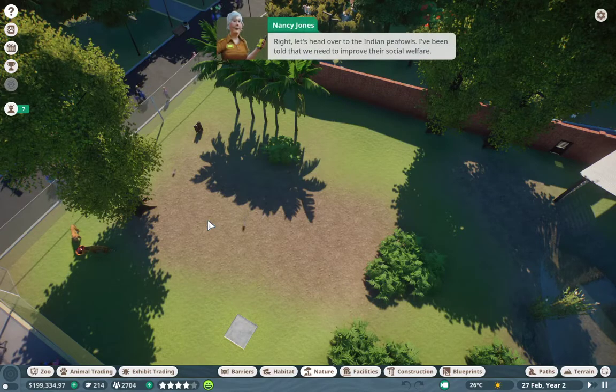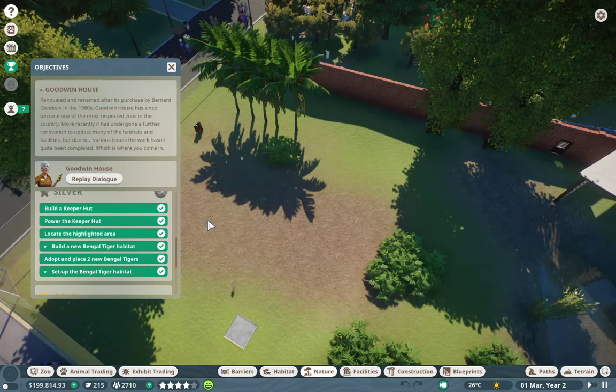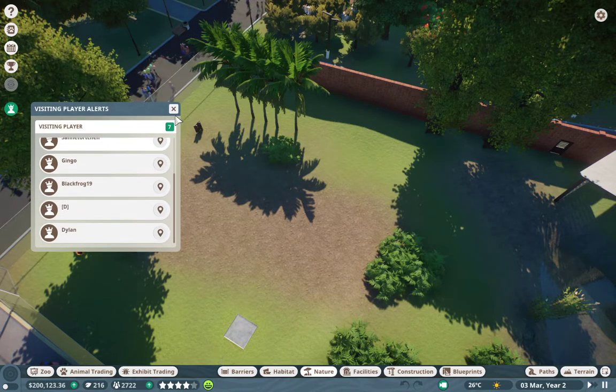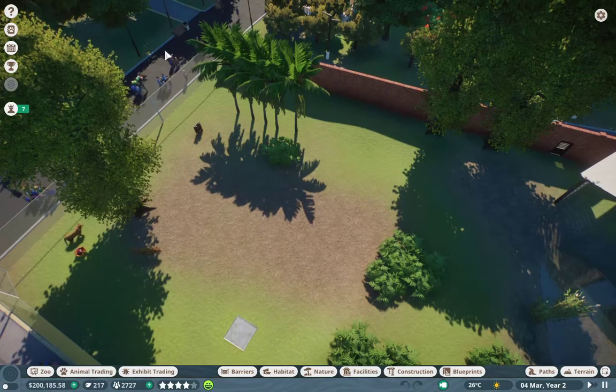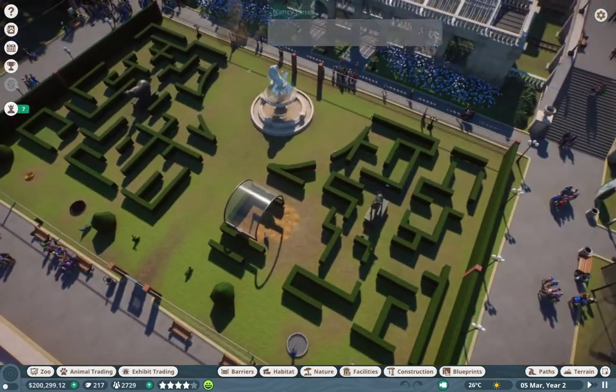Right. Let's head over to the Indian peafowls. I've been told that we need to improve their social welfare. I got 7 VIP guests. That's quicker to right click. Okay, here they are. Now then.